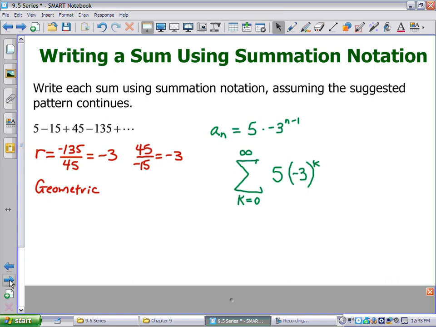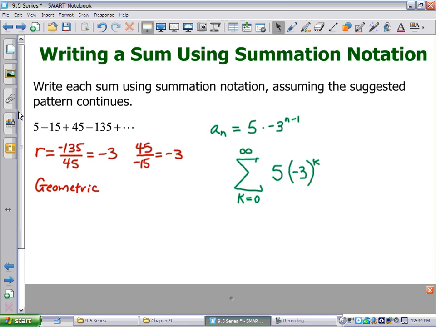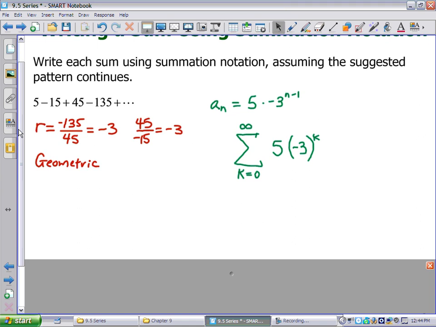I want you to go ahead and try the next one. I will tell you that on the next one, your index of the summation down at the bottom, your lower limit will be 1, not this original one where it's k equals 0. This was just one of those different types of cases. But if you look now at the bottom where it says try, go ahead and try and pause the video, and after you've done the work, come back and see if you've done that correctly.